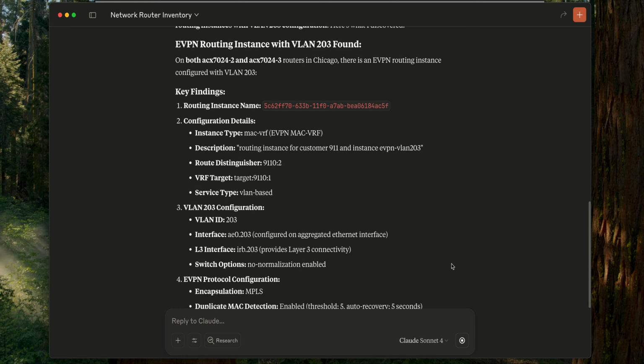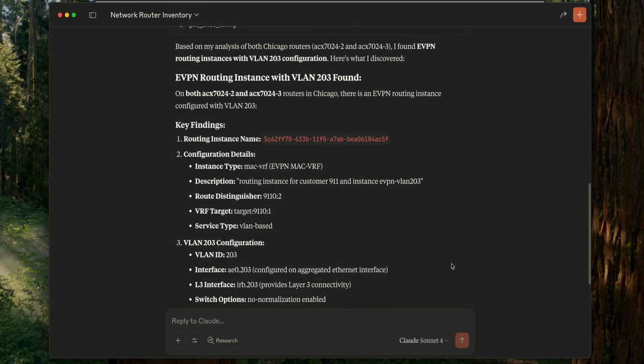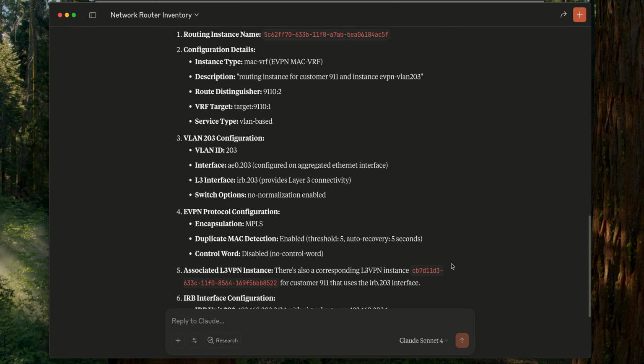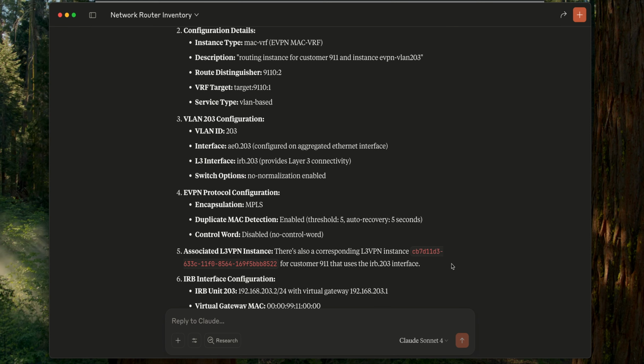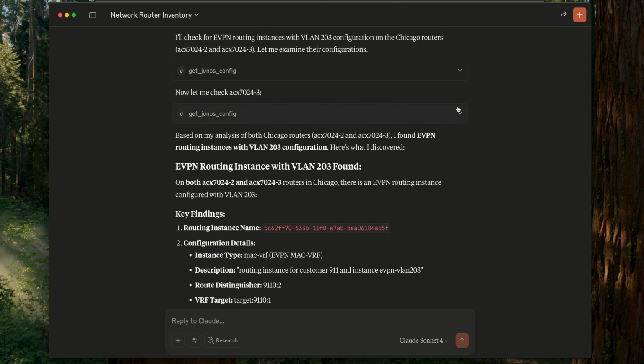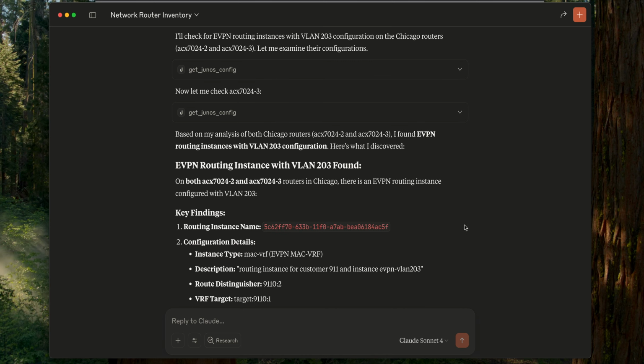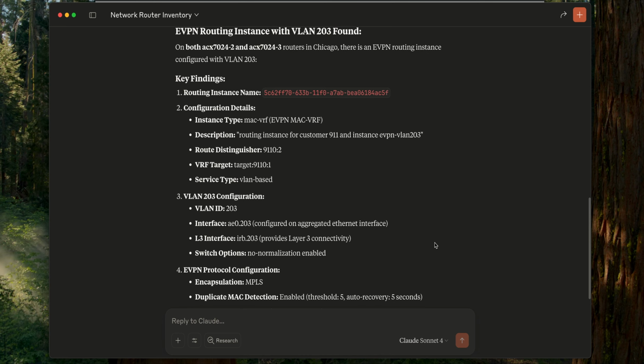That's great. So the Junos MCP server understood my command. Well, actually, the Claude MCP client understood my voice command and then sent some show commands through the Junos MCP server, and then listed the items that I wanted.